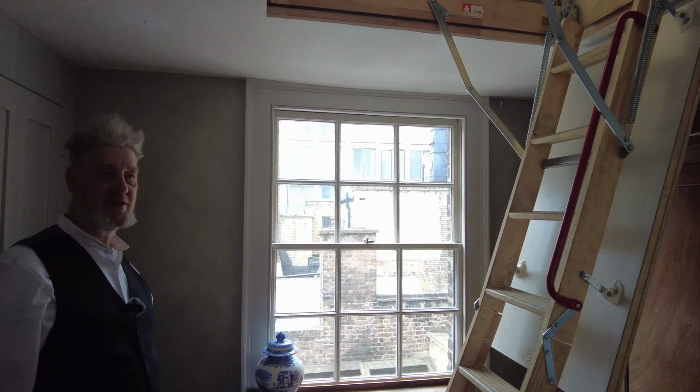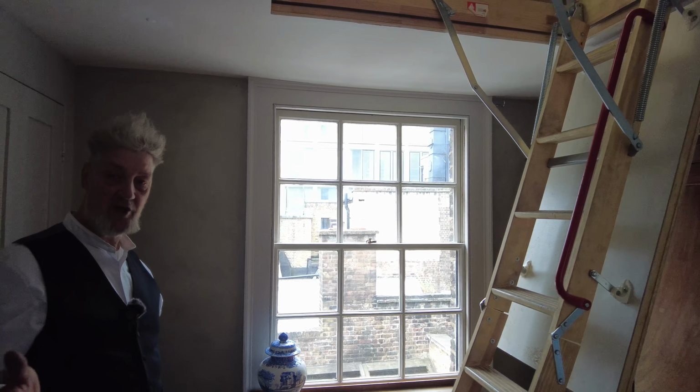What do I know? But that's a fantastic roof. So I think that's pretty much the tour done. So I hope all those viewing and listening, obviously you'll all have your own views as to how this building should look and how it should be done, but this is how I do it, and this is how I have done it. And I'm quite proud of this job, and it's the last one I'm probably doing. So this is my swan song. So I hope you've enjoyed it as much as I have.